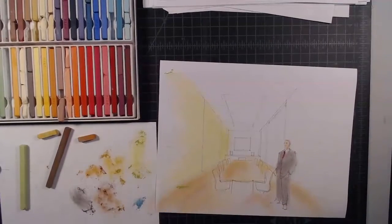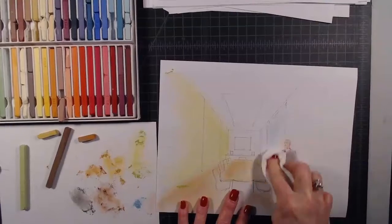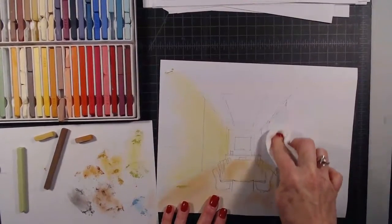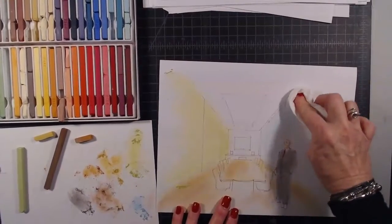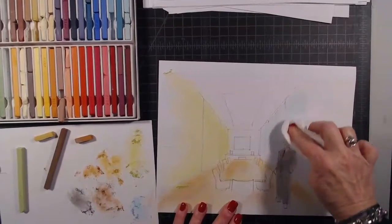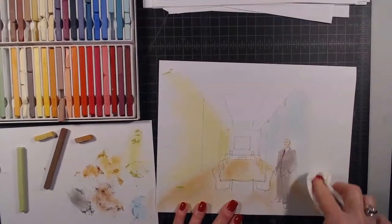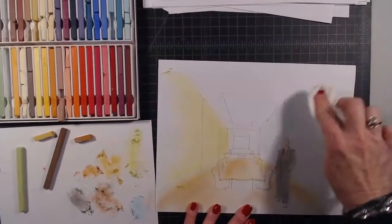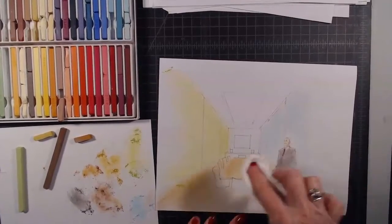I'm going to start a new tissue. I'm just going to assume that this is an office that has a whole wall of windows here. So the pastels are super soft looking. They don't overpower like your markers will do sometimes. Just gives it that nice hint of color.